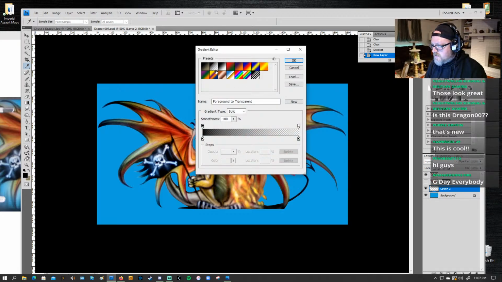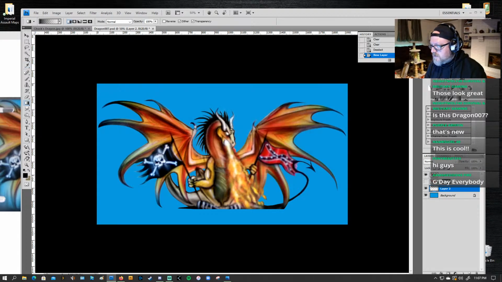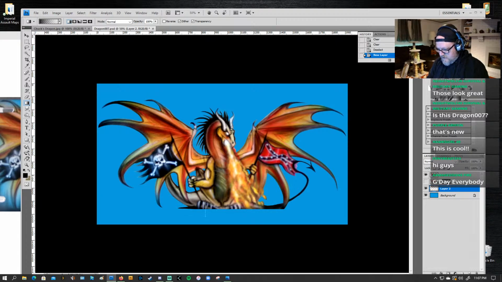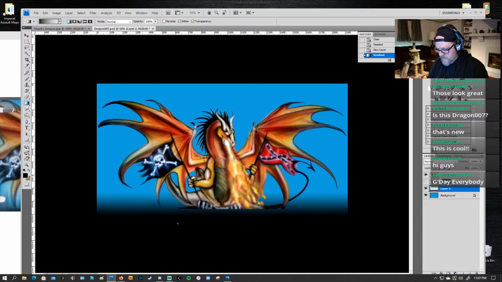It is on transparent, so it's going to be pulling this black. We are linear, not radial. I'm going to go right underneath where the black starts and pull. That will give us a black line. It's a little too heavy, it gets rid of its shadow, so we'll pull a little bit less.